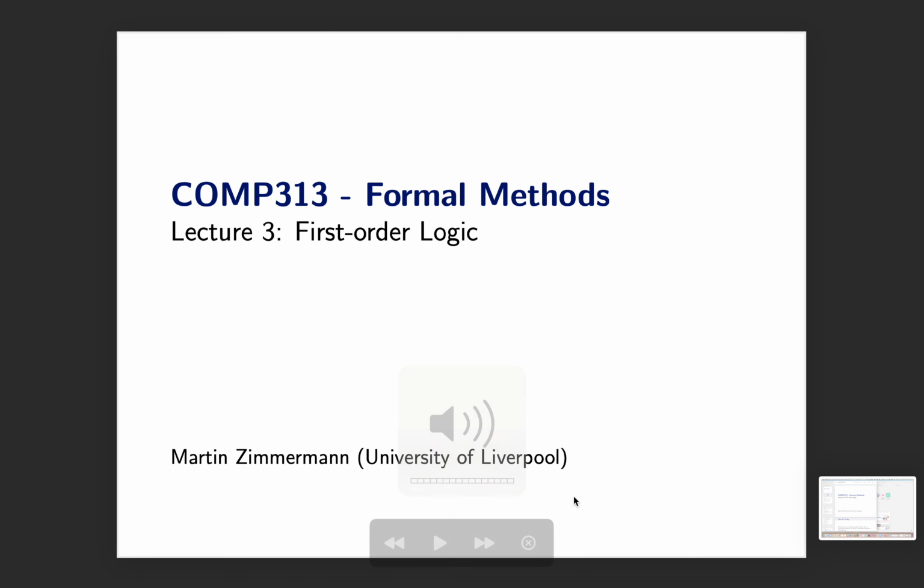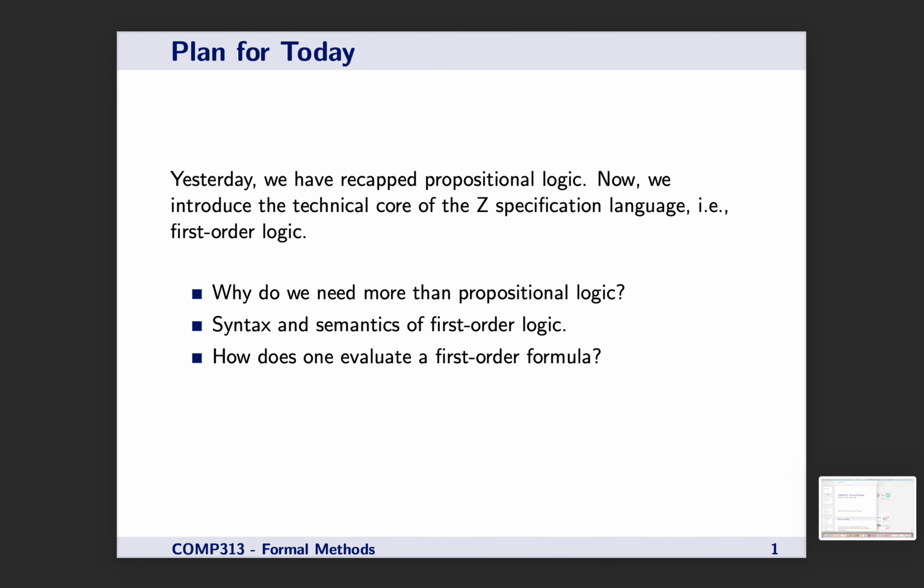So today, let's talk about lecture 3 of COMP 313 formal method. The plan for today is basically, why do we need more than propositional logic? The corresponding syntax and semantics of the first order logic. How does it evaluate a first order formula? Yesterday we recapped the propositional logic.